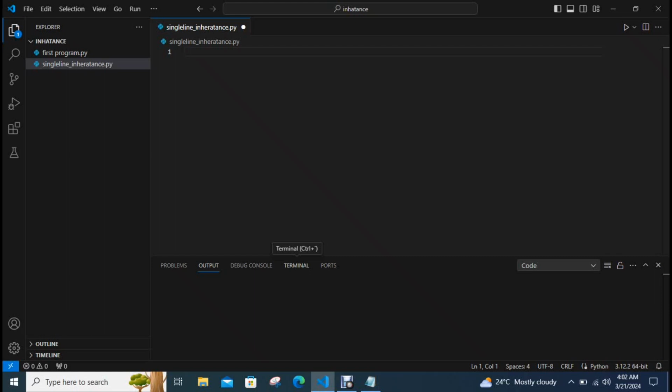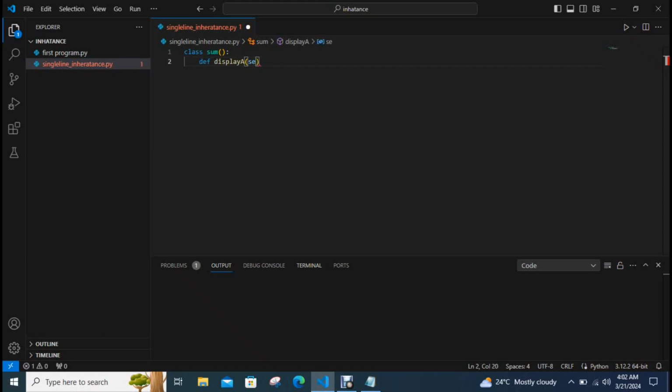How to make a class. For example, class Sam. I can make a class Sam. Okay, so now I make a function. We also learn about functions in OOP. The function name is display a. Then I write the self keyword.